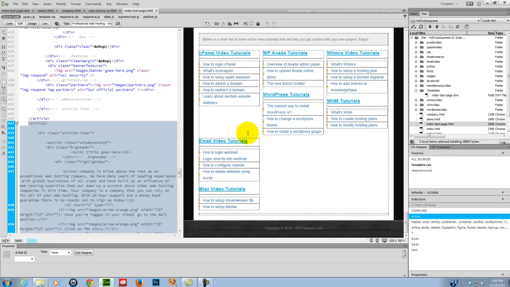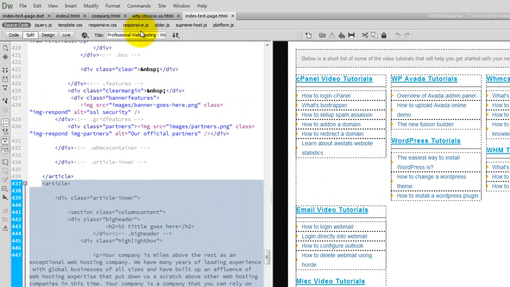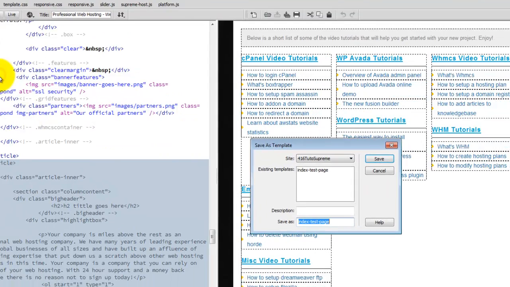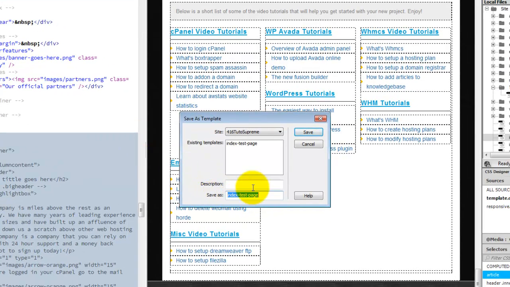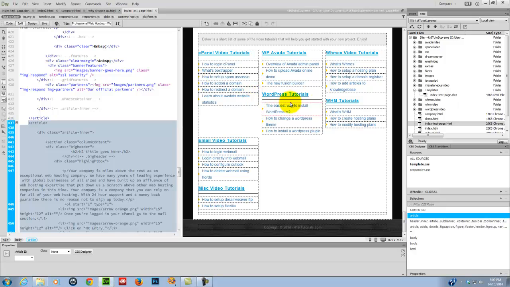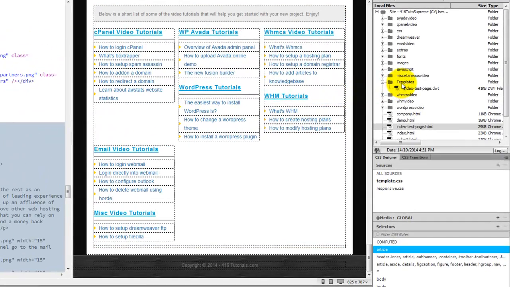Once I've created these and the page is ready, click File, Save as Template, give it a name, and then click Save. Here I'm not going to do this because it's already done, so I'm just going to click Cancel. When you do click Save, it automatically creates a template folder with the page you just created, with the different structures, with an extension DWT. That is your main template that you will work from for all your different page styles on the website.